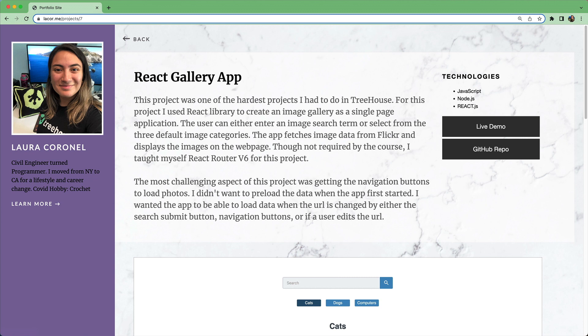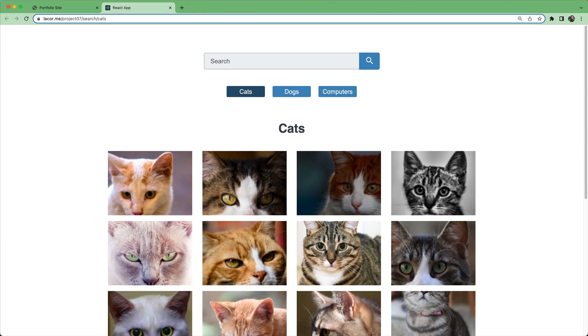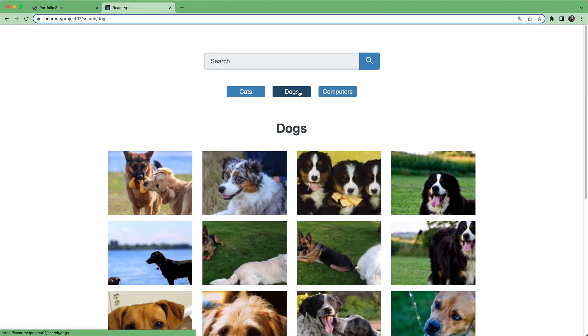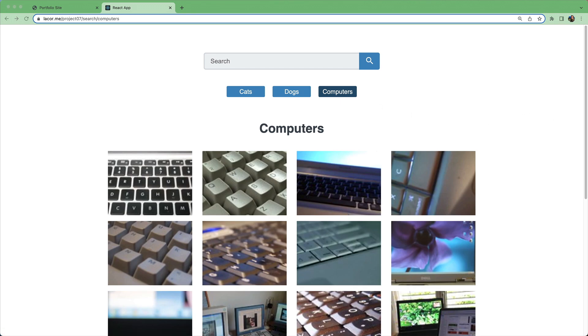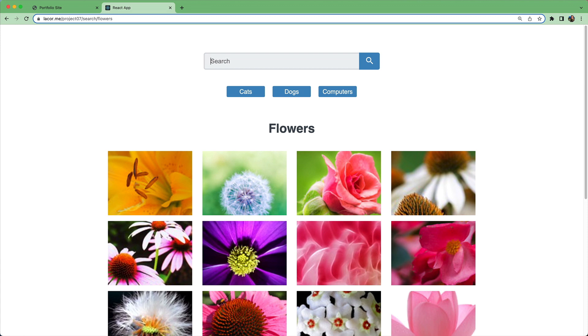Next, you'll use your newly developed knowledge of APIs and the very popular and in-demand React library to create an image gallery app. You'll create an application that dynamically retrieves images from Flickr's API that are tagged with different categories like cats, dogs, and computers. The search bar allows the user to type in any term that they want — let's try flowers. When we hit send, a new request is sent to Flickr, which sends back a new collection of images. This app is built in a style of modern single-page applications to keep it fast, modular, and in sync with the current web development trends.